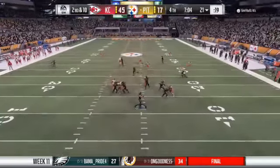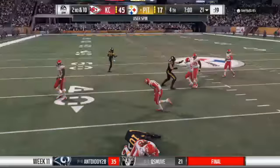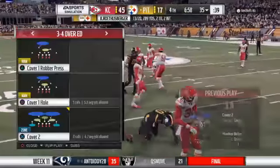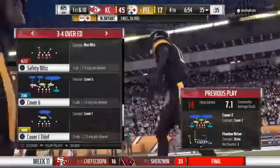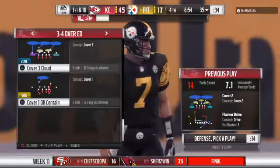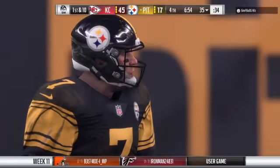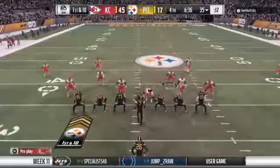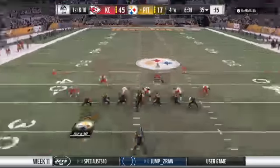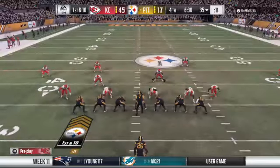Now Roethlisberger. And he comes back with one complete. And he's brought down, getting this one up to about the 35. That one good for 14 yards and a Steeler first. I think that's a big pickup for a first down, because when you run a drag route against zone, you're sometimes asking for trouble because you might run into a defender. Yeah, well, there they ran into a first down. Executed it to perfection. The defensive line disperses a little bit here, maybe expecting a pass.